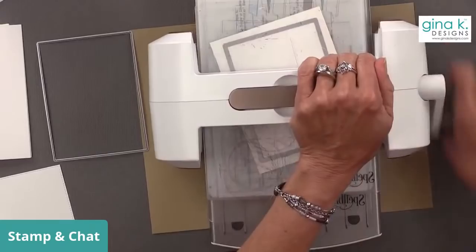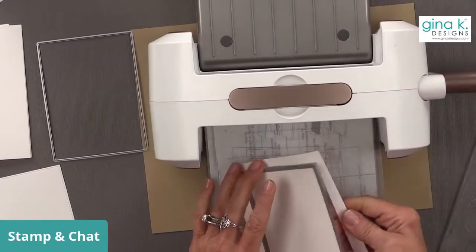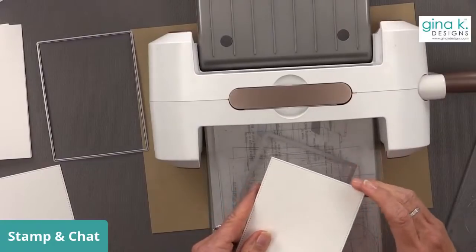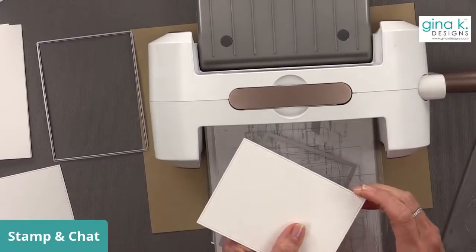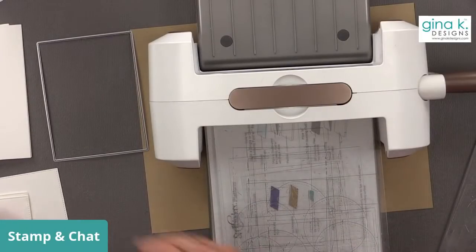Welcome, everyone. It's so great to see all of you coming in. Today we're having fun with stencils. I can never, ever, ever not have fun with stencils. And I know a lot of you guys are the same way, but sometimes I just forget that I have them, and I get so involved with stamps and other techniques that I forget. And then I go back to them and I'm like, why don't I use these all the time?